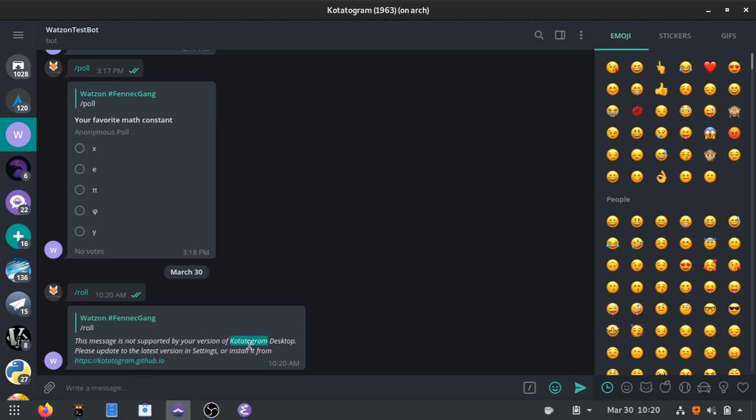I'm using a third-party Telegram desktop called Kotatogram, just because it adds some useful features. Unfortunately, because it is third-party, that means it's going to run a little bit behind other things. I don't know if Telegram desktop period even supports rolling right now. Someone would have to let me know.